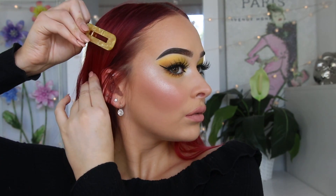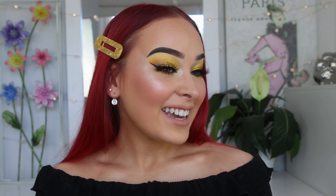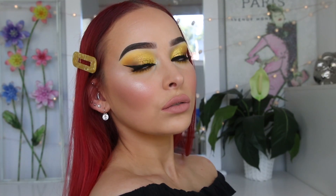Has anyone else been seeing that big chunky hair clip trend going around? I really like it but I don't know how it's going to suit me — I picked one up because it goes perfectly with this look though. Can't decide if I pull this off or if it looks terrible. And there you have it — this is the finished look using a whole bunch of new makeup. I love how it turned out — it's just so bright and cheerful, and I hope that you love it too. The best part is that I loved all of the products I used today. Thank you so much for watching and hopefully I'll see you on my next one. Bye!